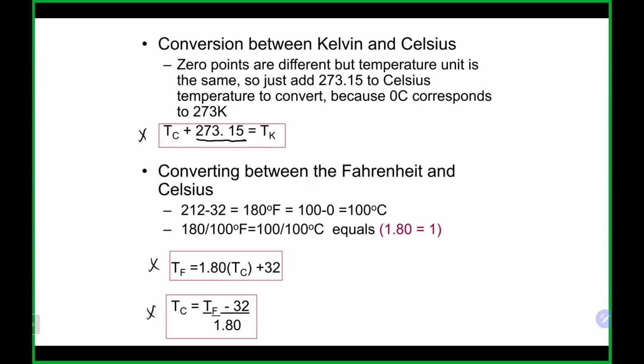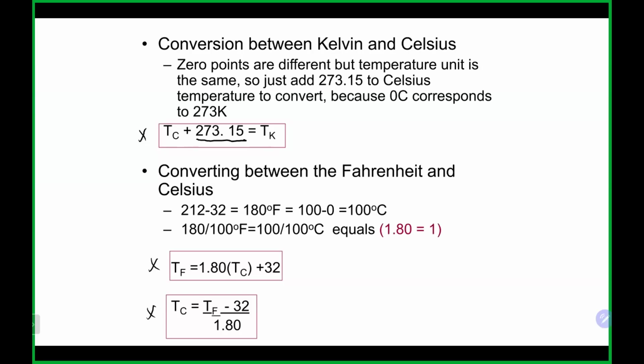I'll catch myself probably not using it sometimes, but make sure that you do use it here. In lab, they use the 273.15. Actually, in lab, they rounded to like 273.2 in some experiments. But for us in here, we're going to go with 273.15 because they do want you to include that 0.15, even though it might get rounded off a lot of times along the way, but we'll do that.